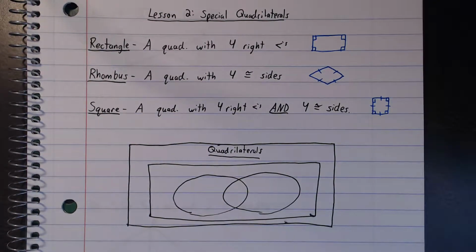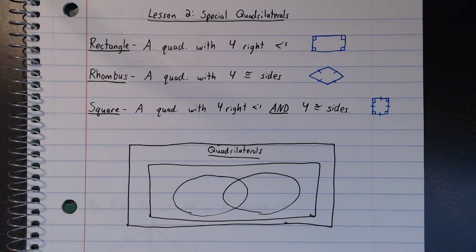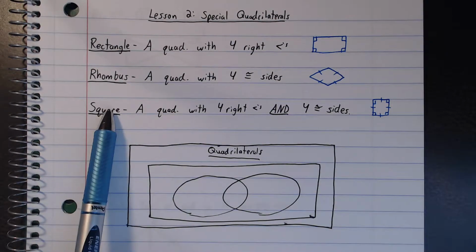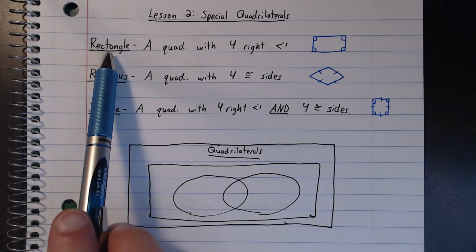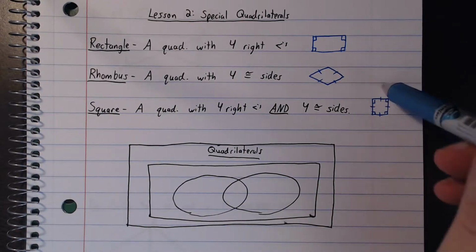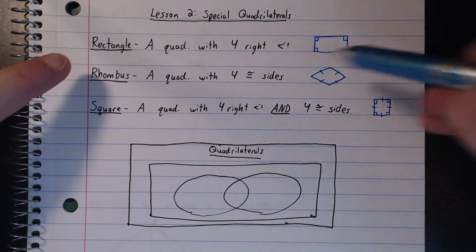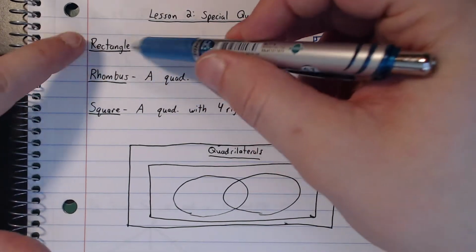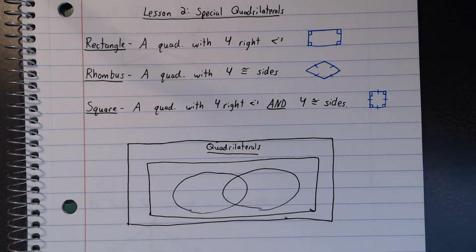So I think of parallelogram as the granddaddy, and then we get rectangles and rhombus, which would be the mama and dada, right? Mommy and daddy of baby square, right? Because a square is basically a rectangle and a rhombus combined, right? We've got the 4 90s and we've got the 4 congruent sides, which are traits from rectangle and rhombus. So a square is both a rhombus and rectangle, and because rhombus and rectangles are parallelograms, that means a square is also a parallelogram.